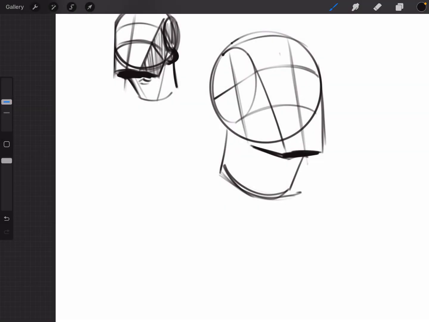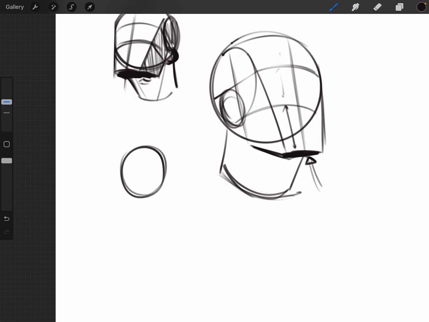So what we want to focus on when the head is tilted up is showing how that lower third here expands relative to the middle and upper third. We want to show more of the underside of the nose, we want to show more of the underside of the chin, and we want to show that the ears will drop below the brow line and align more with the jawline. So let me just draw it again.